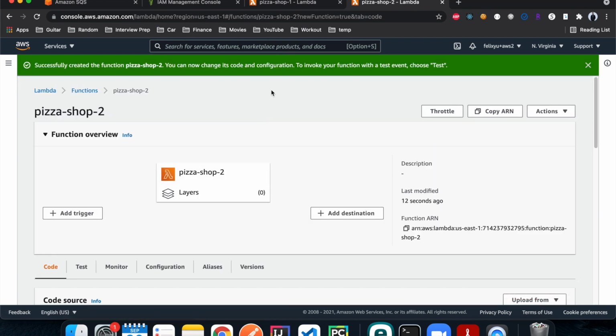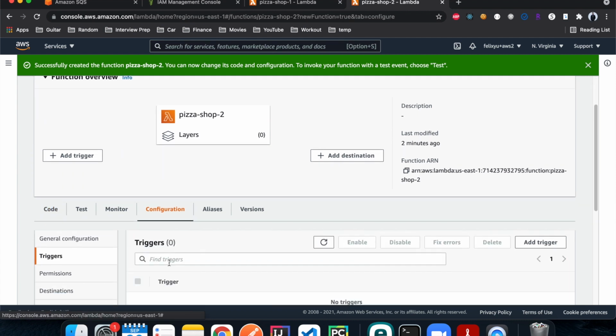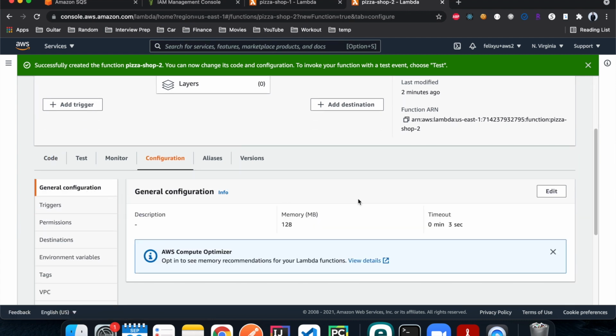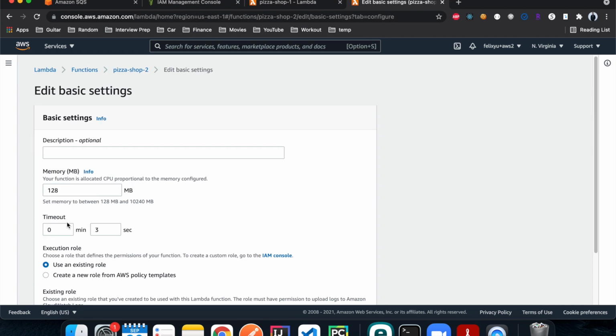Okay, so it's done. Before we make any changes to it, I'm going to make a few changes to the Lambda functions. So the first thing is the timeout. Because the default timeout for Lambda functions is only 3 seconds, I'm going to increase it to 1 minute because that's what we set as the visibility timeout in our SQS. So I'm going to click on configuration, general configuration, hit edit.